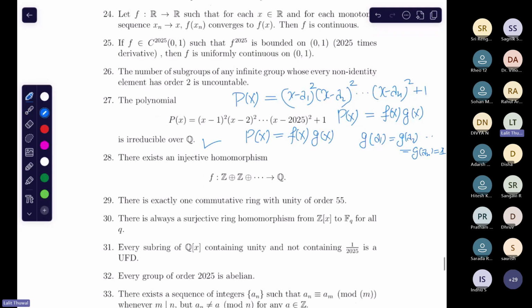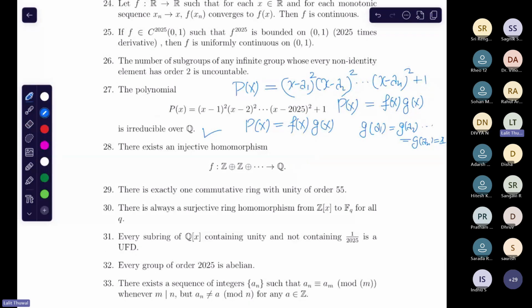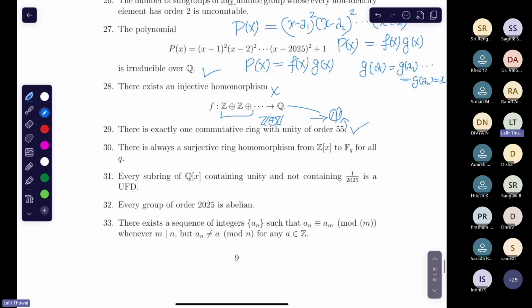Because I have to tell you the solution of other questions. So how do you solve this? For this, just see that this subgroup has a finitely generated subgroup, the same argument. And as some of you said, this does not have a finitely generated non-cyclic group. This is finitely generated non-cyclic, but here every finitely generated subgroup is cyclic. That's why this is not possible. And you know how to solve this, right? There is exactly one commutative ring with unity of order 55, because we did this in the last class.